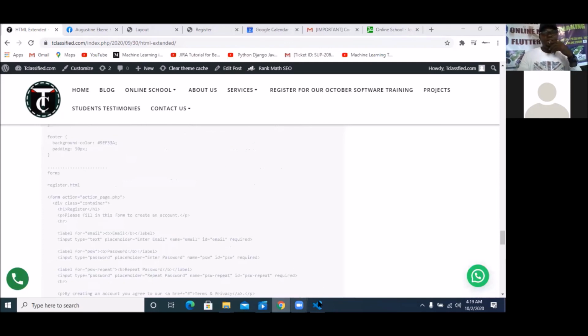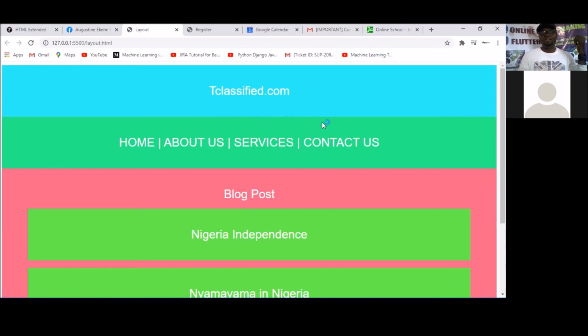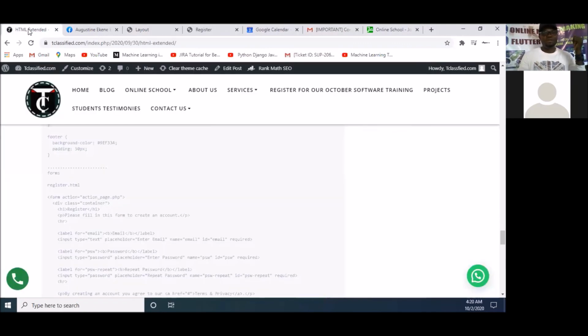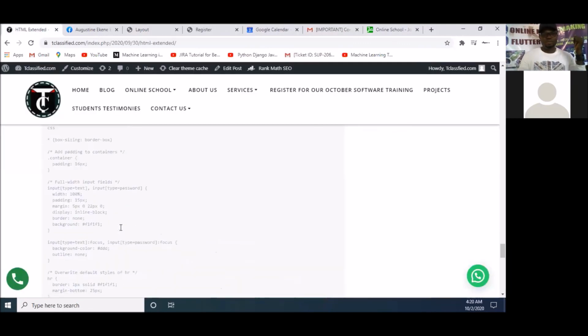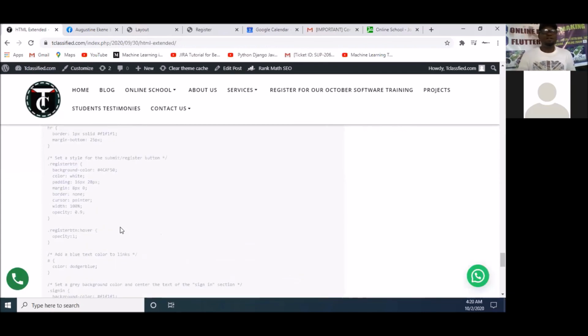So when I join back now, we are going to use the layout, this very layout, to combine all the works we've been doing. We are going to change this in such a way that when you click on home, it will lead you to the home.html. We will now put register here. We also will connect this to actual links. We'll connect this independence and this to actual blog posts, actual posts. That's what we're going to be doing when I join you back. So please get to our website, update your register.html and your form.css so that we can continue from there.